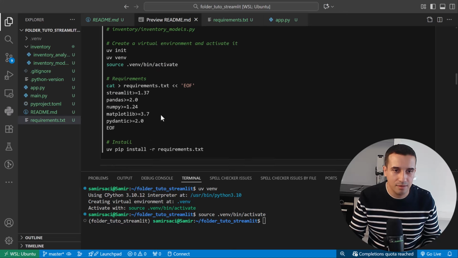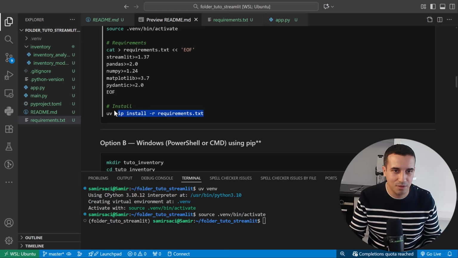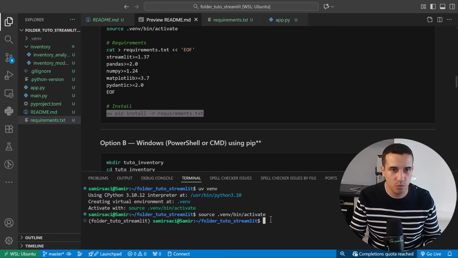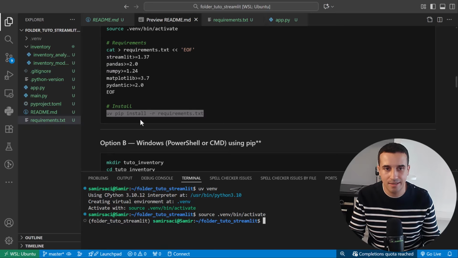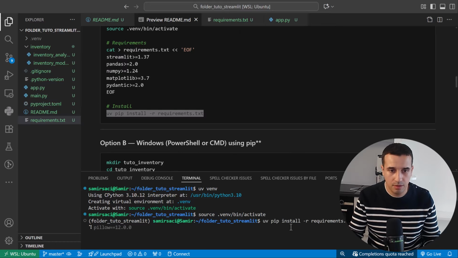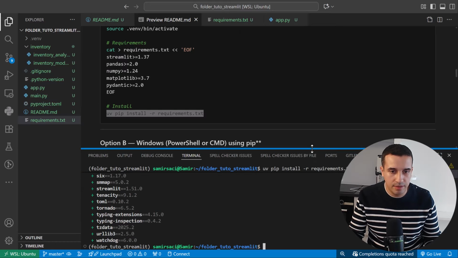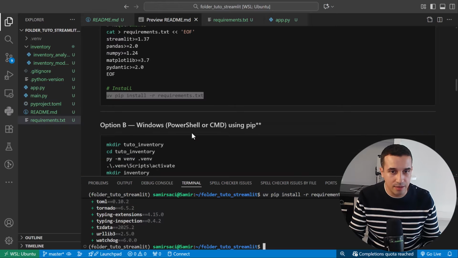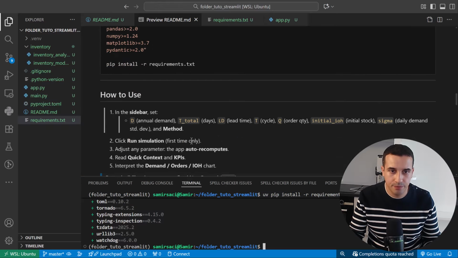And here I will copy and paste this command, which basically helps me to install the different libraries that are listed in this file. It's done. So now we are ready to code.